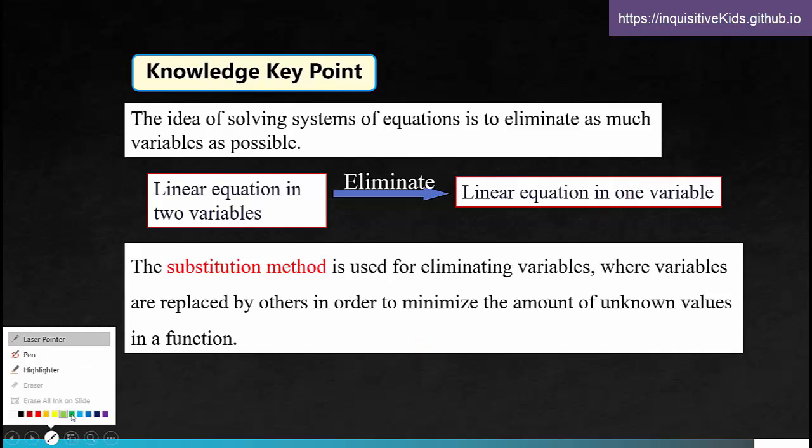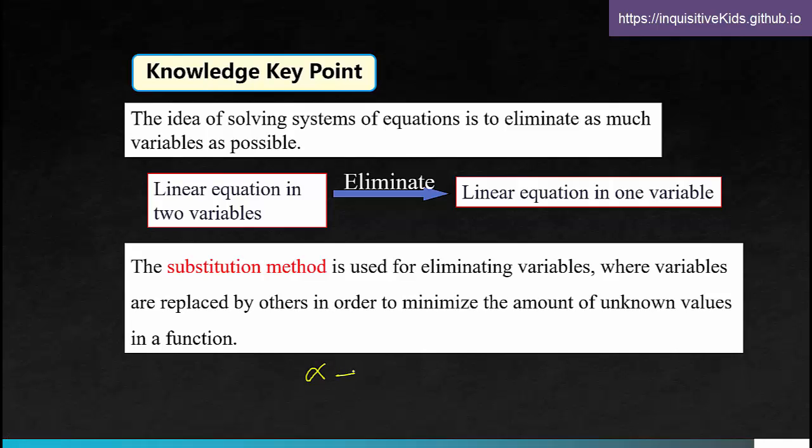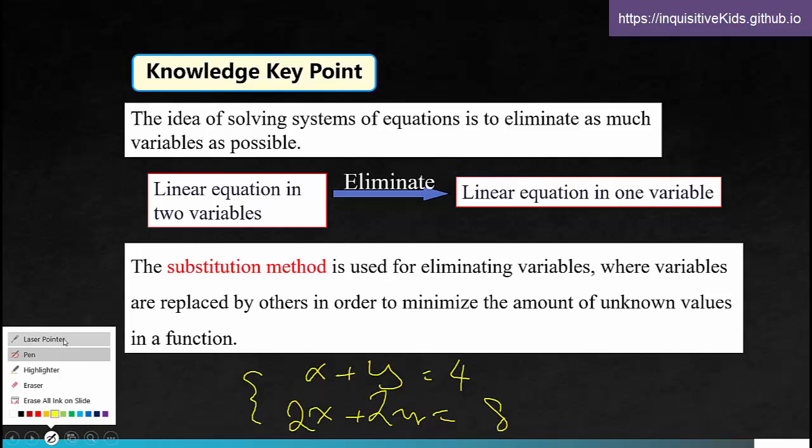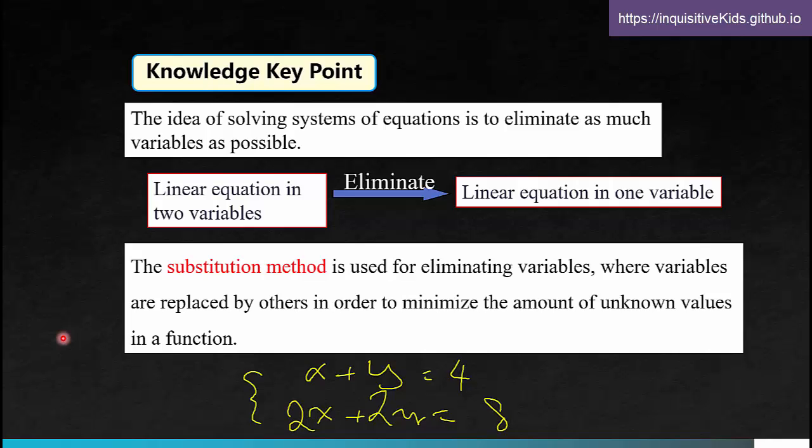And why I say 3 distinct equations is, for example, x plus y is equal to 4, and 2x plus 2y is equal to 8. This will not work because when they're in their most simplified states, they're still equal to the same thing. So this counts as the same function, the same equation. And since there are 2 variables, x and y, this system of equations cannot be solvable. But that's a topic for another lesson, so this is just a quick overview of what we will be covering later.